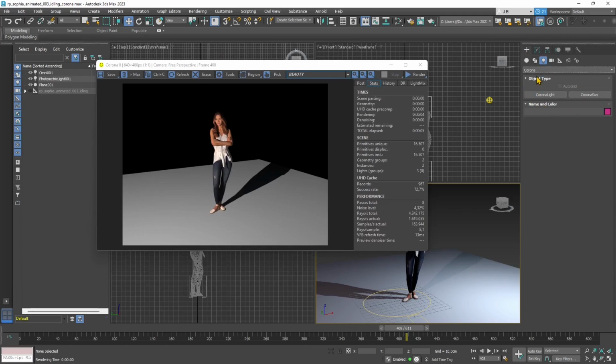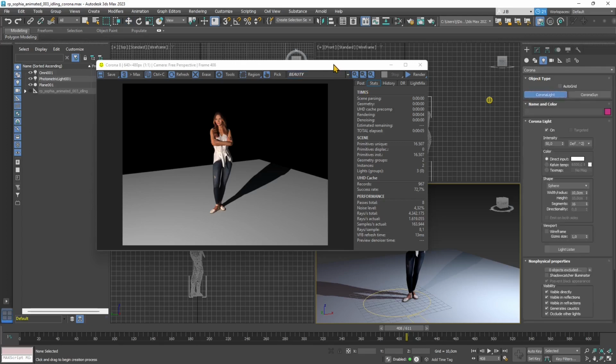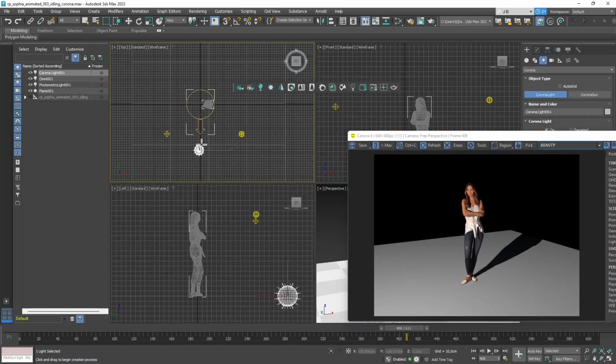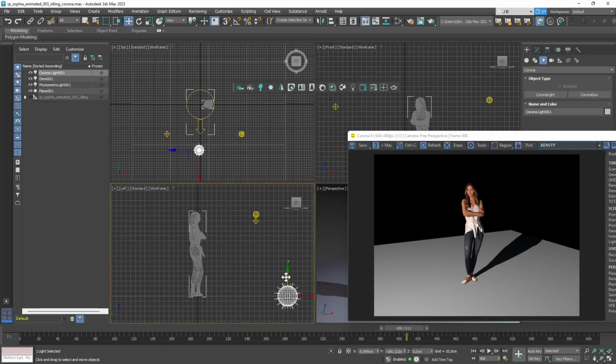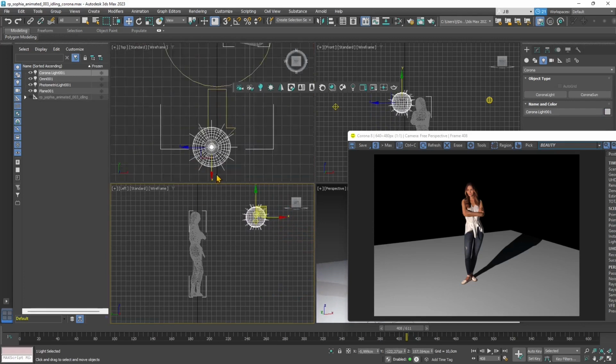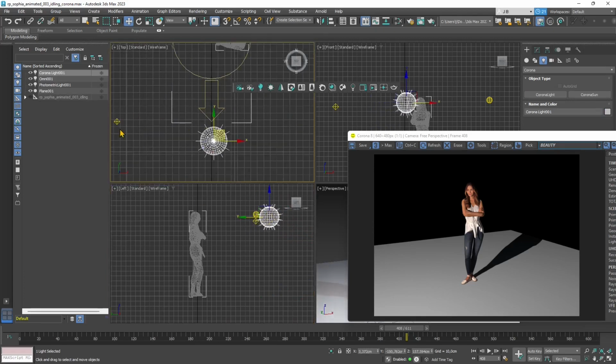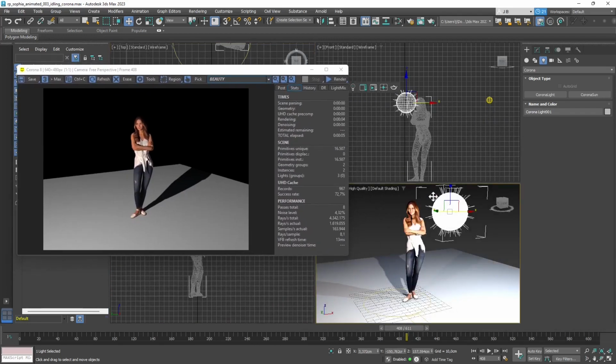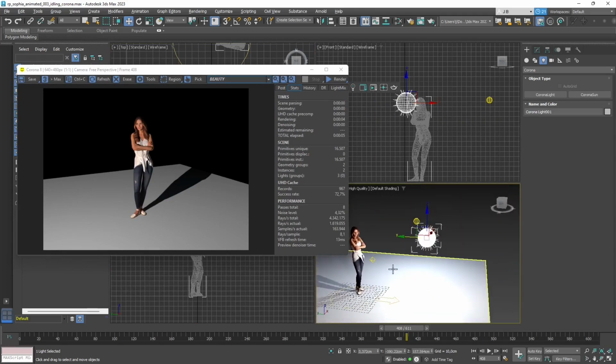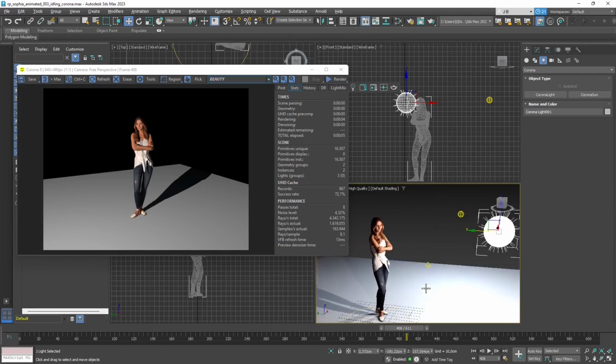Now let's go for the Corona light. So I'm gonna switch from the standard to Corona and add a Corona light. And the Corona light is right there now. You can see it's again an omnidirectional light or a spherical light or Omni light. It has many names in many software, but it's always the same. It's a light projecting photons or rays in every direction. And I'm gonna place it in front of my character. So I've placed 3 different sources of lights. They will all behave differently, but the best one that you probably want to use is the Corona light.